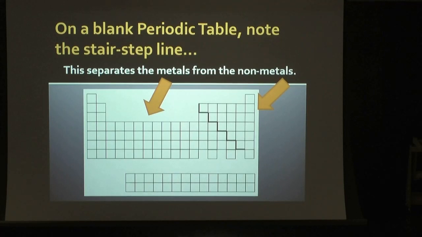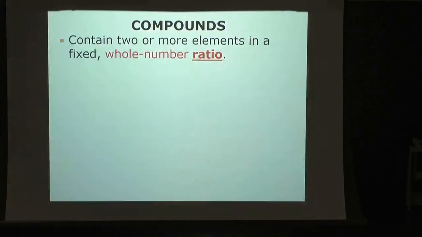Everything to the left of that staircase line tends to be classified as a metal. Everything to the right of it tends to be classified as a non-metal. The only real exception is hydrogen, way up there in the top left corner. That one's really a non-metal that likes to act like a metal sometimes. More or less, that staircase is an important differentiation because the elements can be classified in that big, easy grouping first. And those elements can be used in different ways, whether they're metals or non-metals, because of their properties and the ways that they bond.